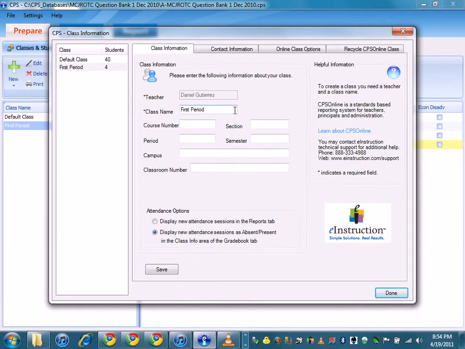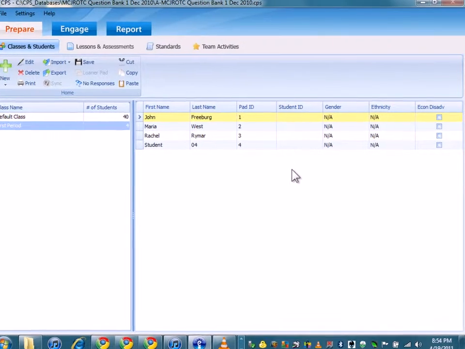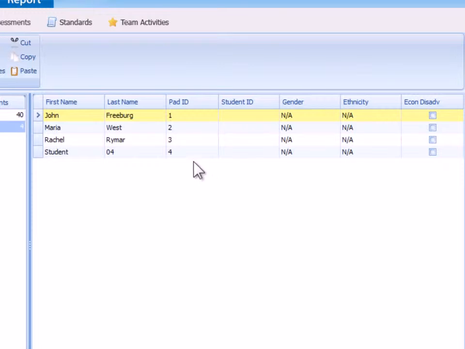If you would like to edit any information about a cadet in one of your class rosters, just click on the class that contains the cadet's information and then click on the field on the right that you would like to edit. Type any changes you would like to make and then click anywhere else. Your changes will be saved automatically. Note that you are able to sort rosters by first name, last name, or any of the categories by clicking on the column header.